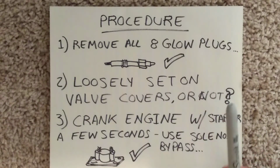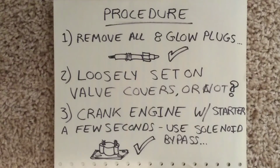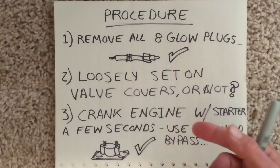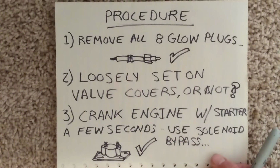So then what you'll do is you can crank over the engine. I like to crank it over with a starter. I know a lot of people will crank over the engine by the pulley, but I figure using the starter is a lot better because you can spin it over at a lot higher speed, and it gives you a greater probability of getting all the liquid out of the top of the cylinders.